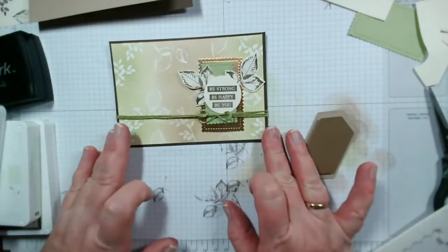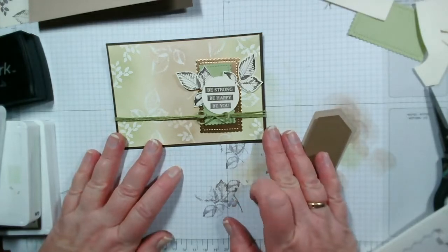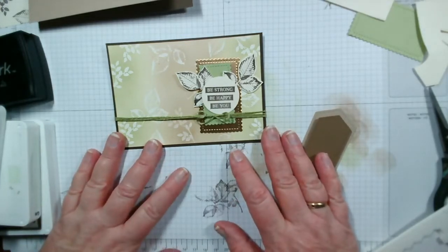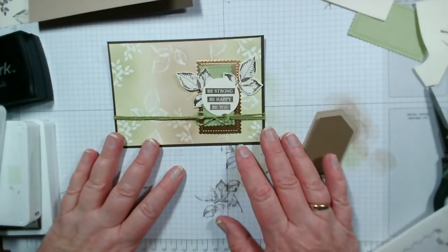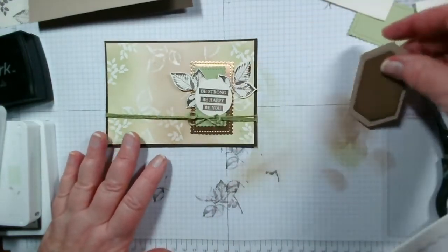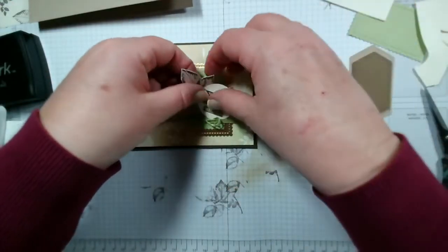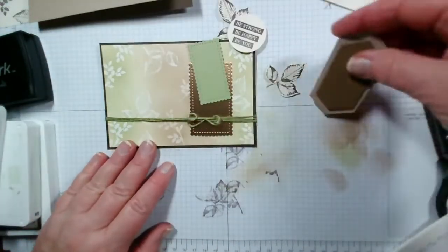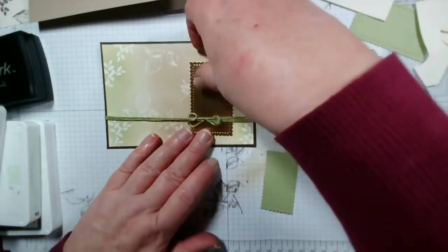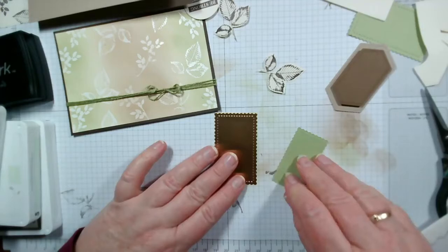Is that better? I'm liking that. Yes, it makes it a bit brighter, doesn't it? A bit more interesting. So I might use this one on my other card. So let's pop that one on there.